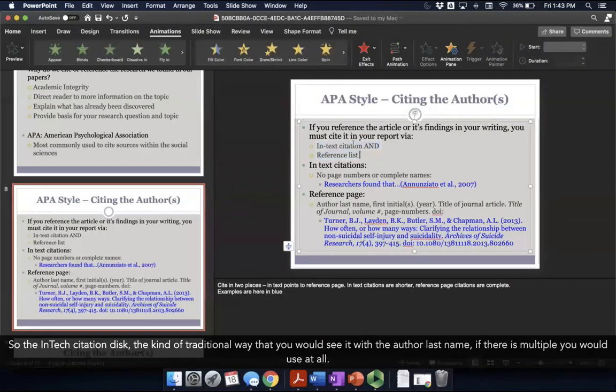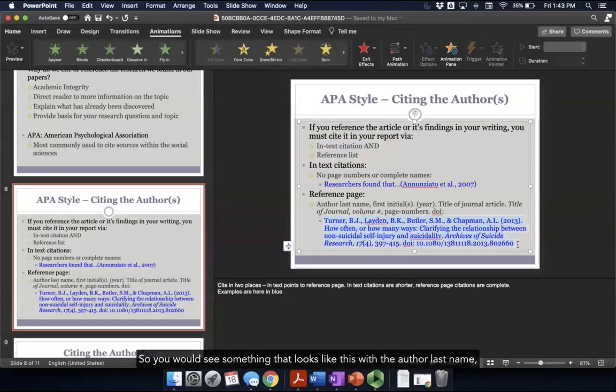So the in-text citation, this is the kind of traditional way that you would see it with the author, last name, the year, and then the second place you would cite is in the reference list. So you would see something that looks like this with the author last name, first initial, the year, title of the journal article, title of the journal, volume, the page numbers, and then DOI if it's available. And this just helps other people find that same resource.